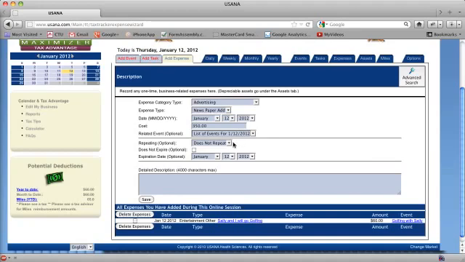You can have some expenses that repeat. So one example might be your cell phone. Your cell phone can be written off as an expense, at least in part, if you're using it for your business. And let's say you get billed monthly from AT&T. You could set up that expense to recur monthly, and you can set it to when that expires.